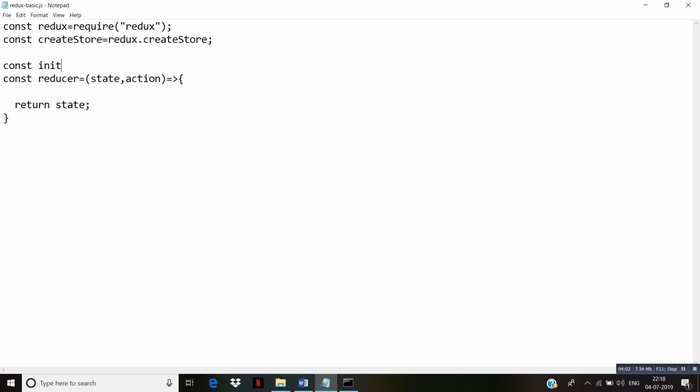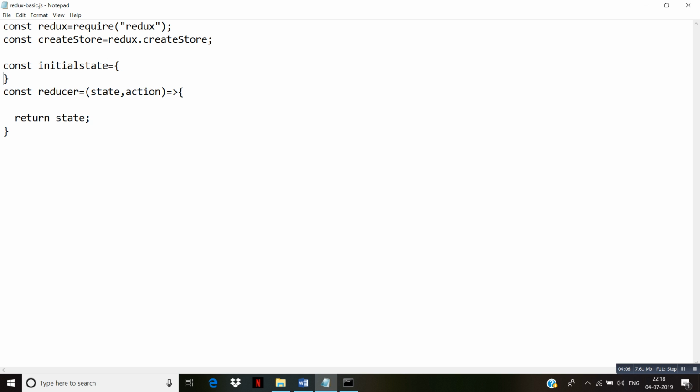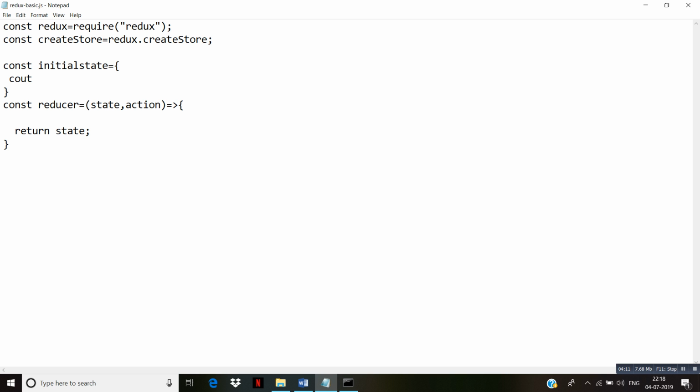Now I am passing counter colon 0, and assigning this to initialState.